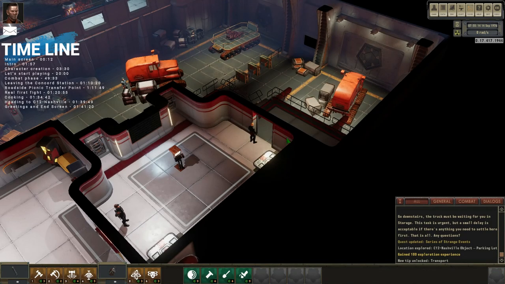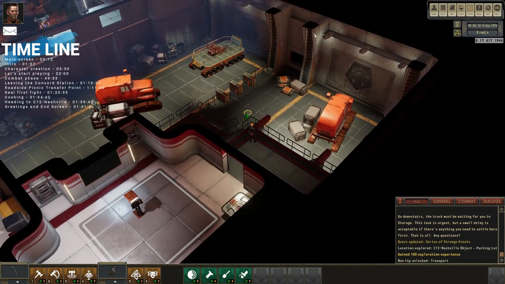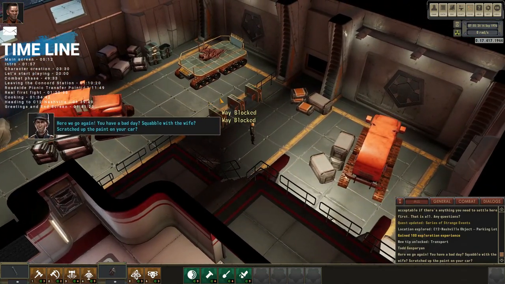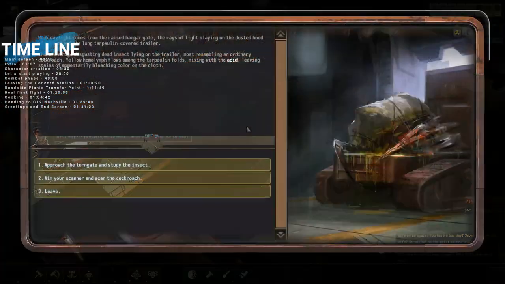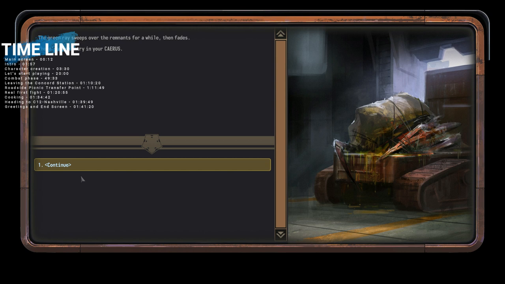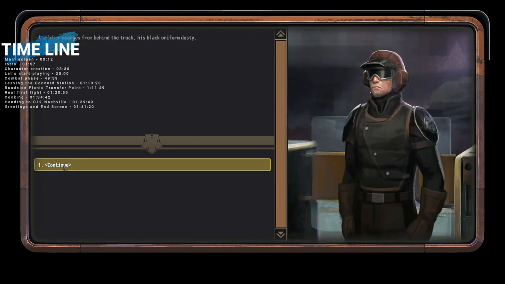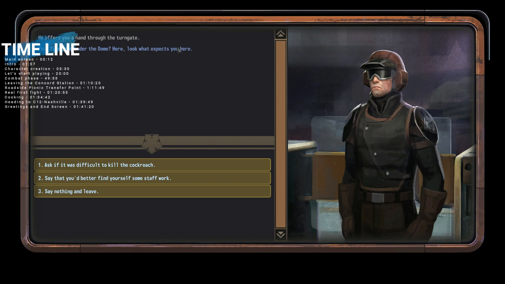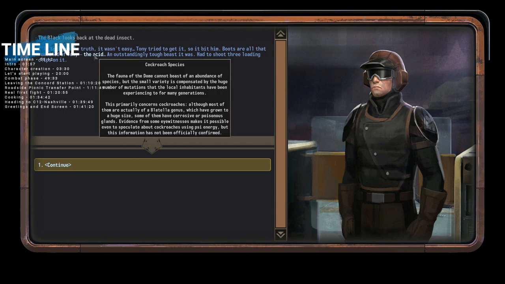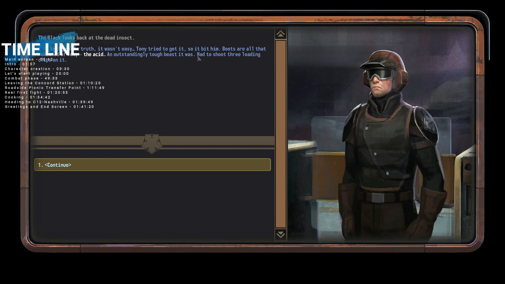Wow. Here we go. You have a bad day? Aim your scanner and scan the cockroach. Your first day on the dome? I'll tell you the truth, it wasn't easy. Tony tried to get it, so it beat him. Remains of Tony. The acid and outstandingly.